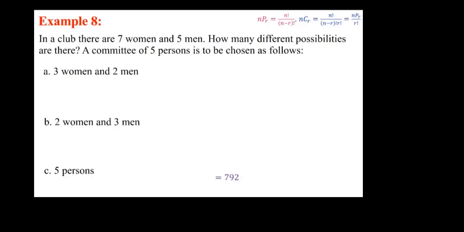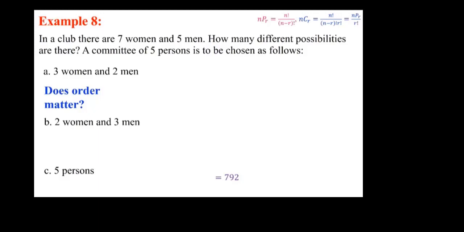So let's see how this thing works. The way this is telling us is that we are interested in a committee, and the restriction, for example, for part A is that we want 3 women and 2 men, and order is not important. Because that's the first thing you should ask yourself. Is order important? No. Okay, we just want 3 women in any order, we want 2 men in any order. So it is really a combination of 2 rules, a combination and the fundamental multiplication principle.